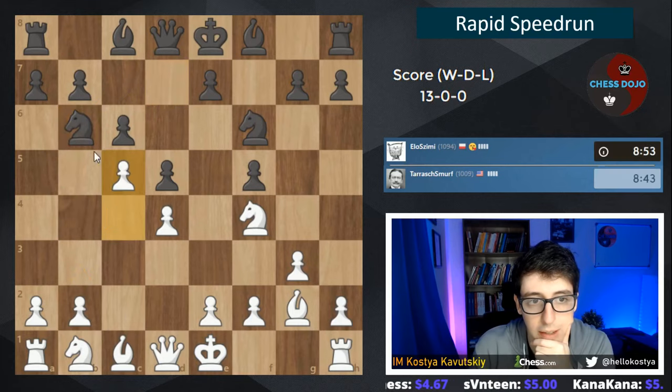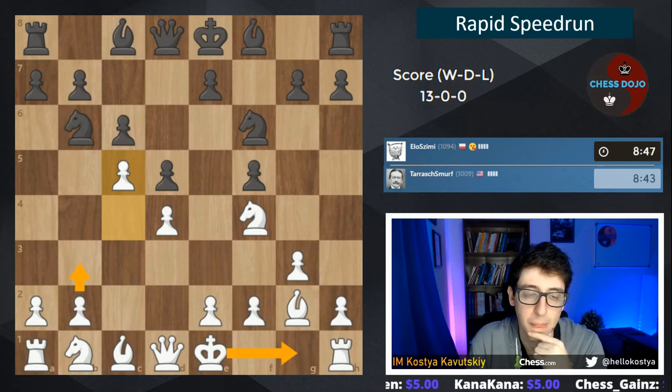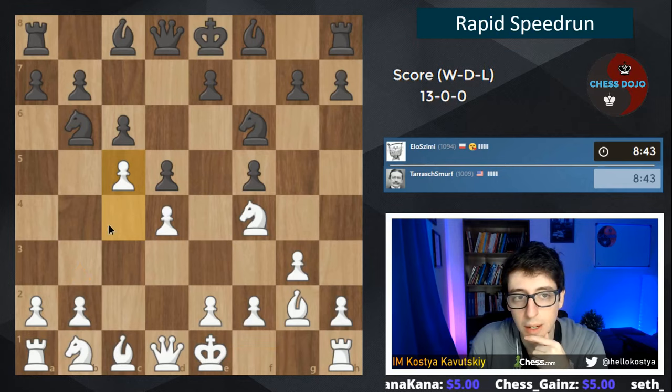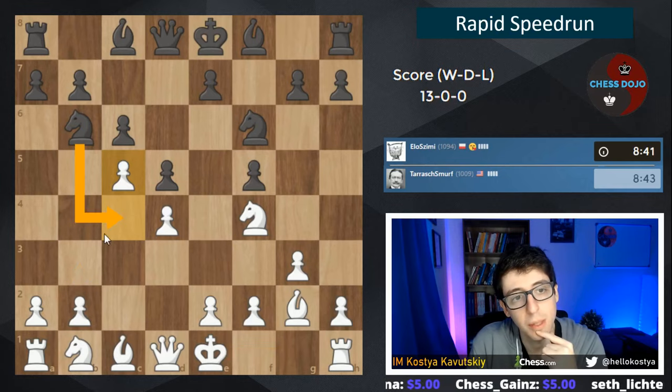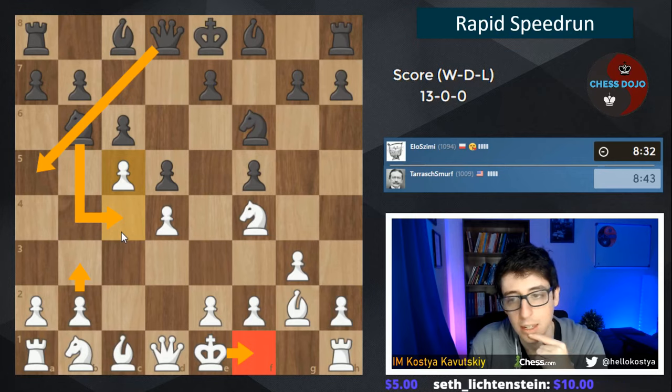Alright, so we'll go c5, maybe Black plays knight c4, and then we'll just castle, threatening to play b3 next move. We can also think about knight c4, b3, queen a5 check, king f1, right? And then the knight on c4 is kind of trapped.